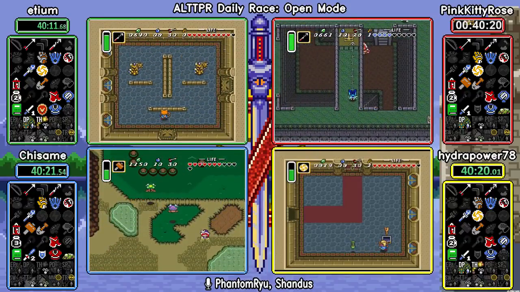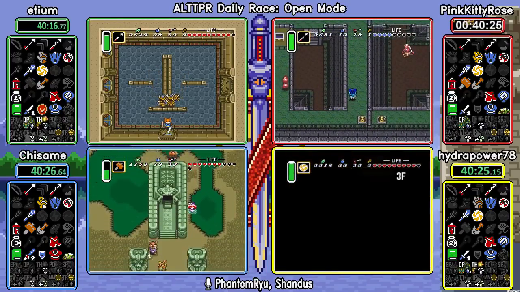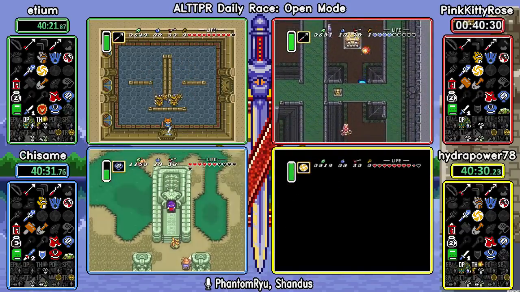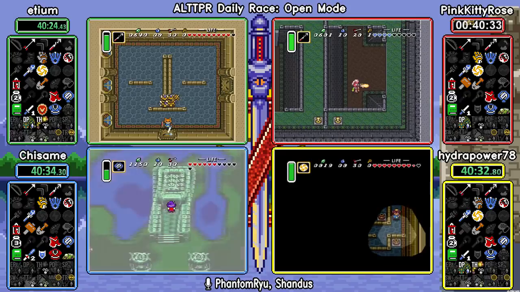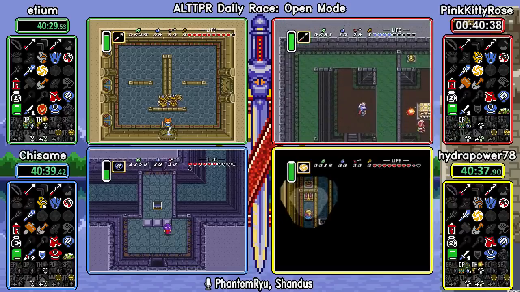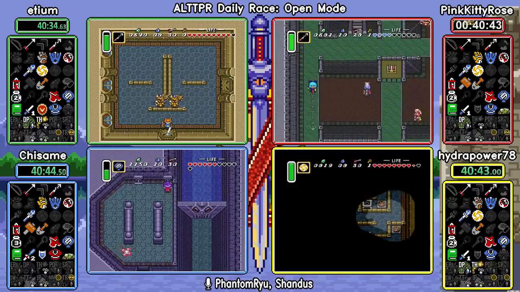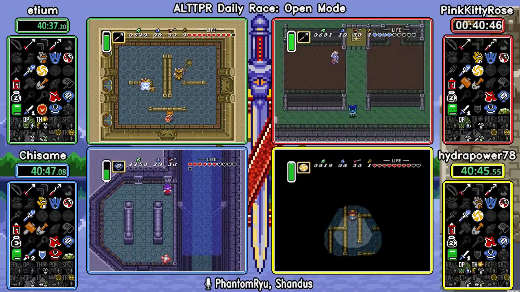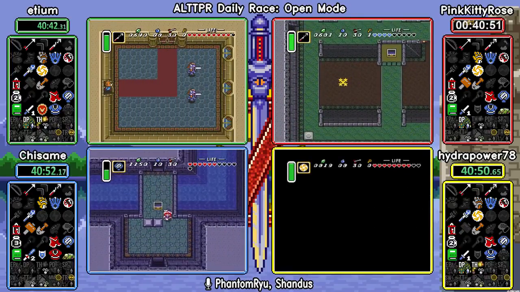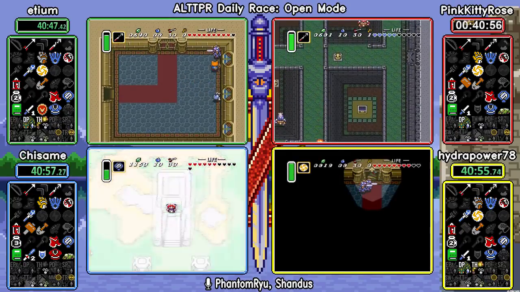And she can fully clear Hera as well, so she'll need to go. Oh, the only dungeon she can fully clear. Well, no, she can fully clear Swamp Palace, so I better shut up now. It's all good. And it looks like that might be exactly where Chisame is heading. And Chisame is going after the crystal. Doesn't know that pendants are required before you can go any further. We might find the bow in one of these pendant dungeons.